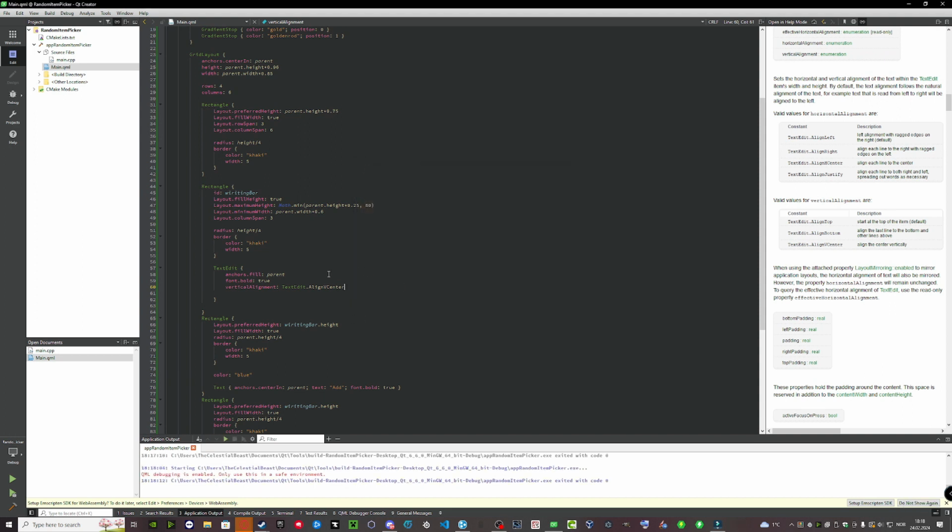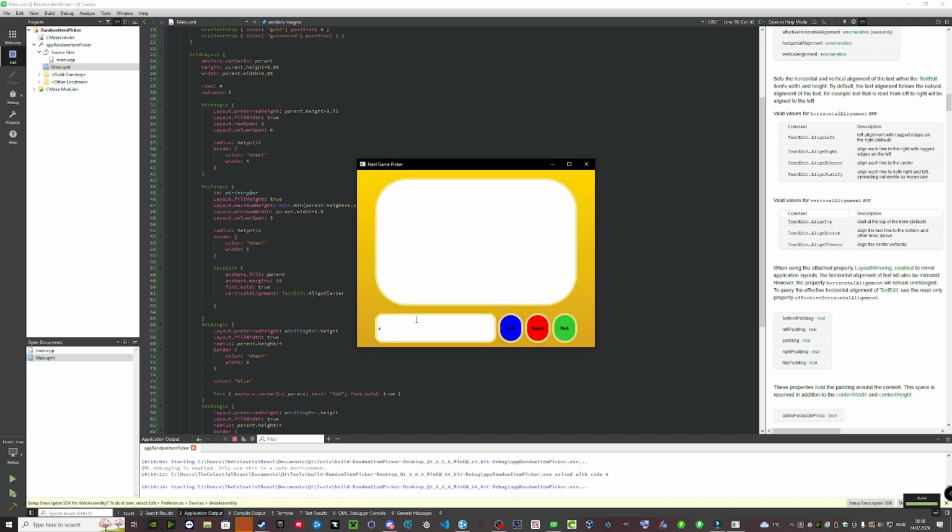Nice. Let's make it so you can't write at the absolute edge. Anchors dot margins 10 pixels. Should probably make the text size a bit bigger.